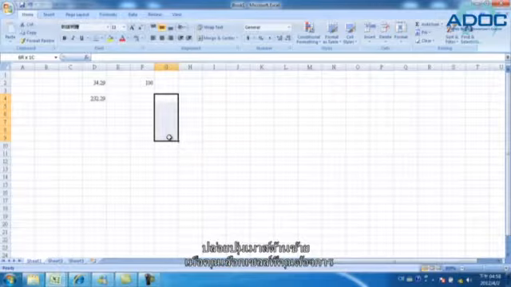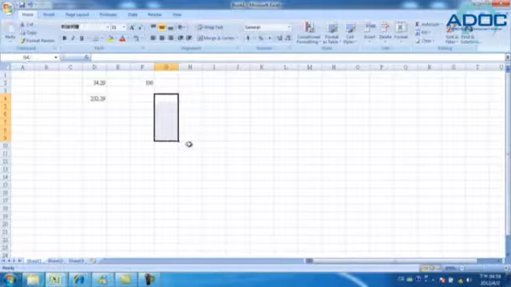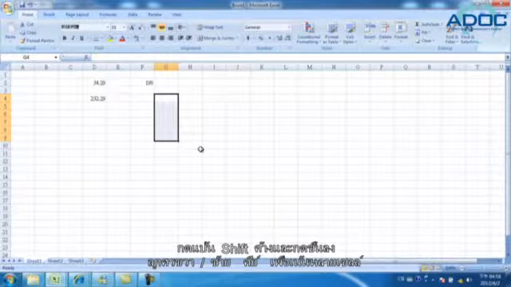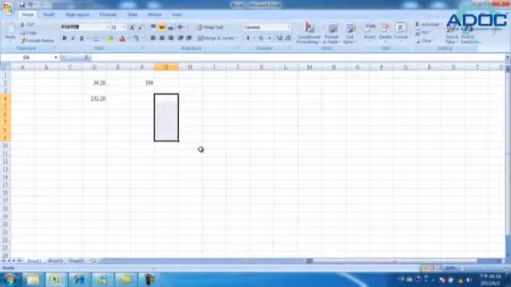Release the left mouse button when you have selected enough cells. Hold down the Shift key and press the up, down, right, left arrow keys to highlight multiple cells.